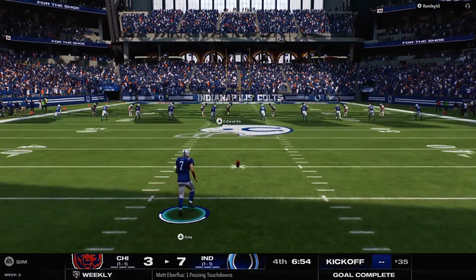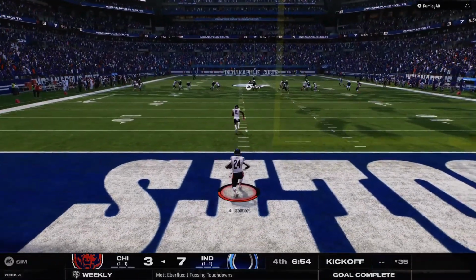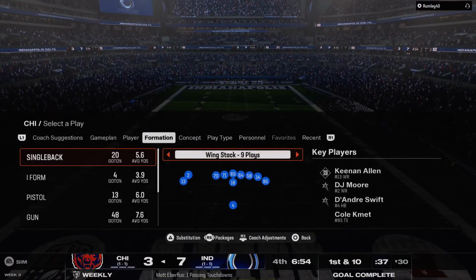After the touchdown, it's Gay to kick this one away. And he'll wisely just take a knee here, and this ball will come out to the 30-yard line.